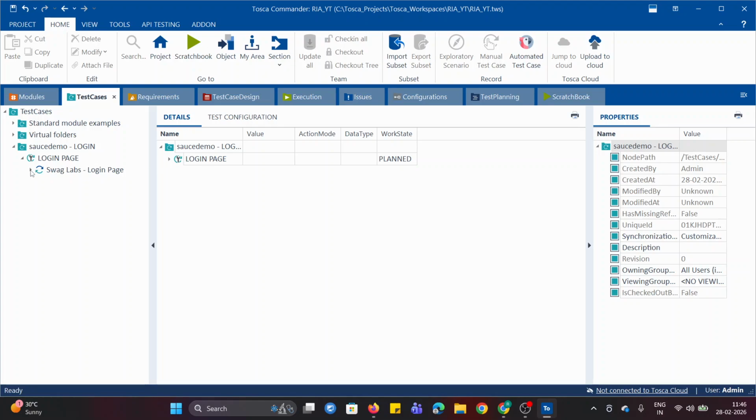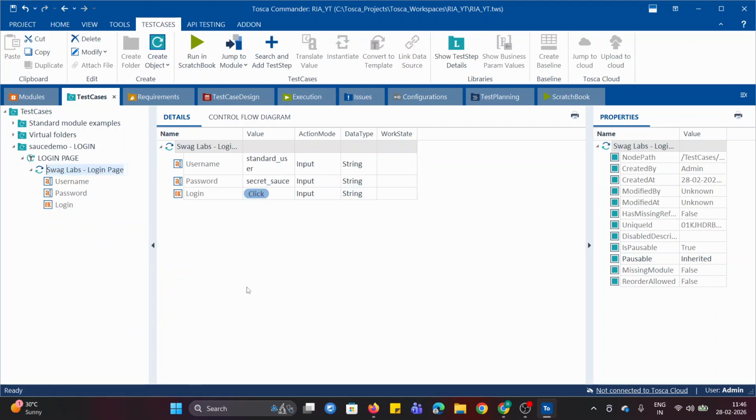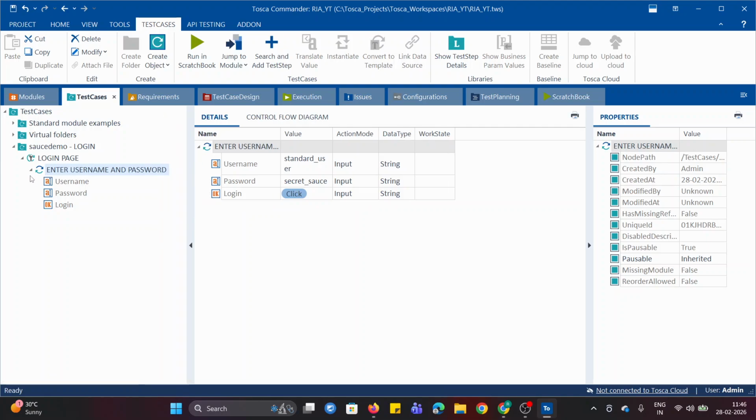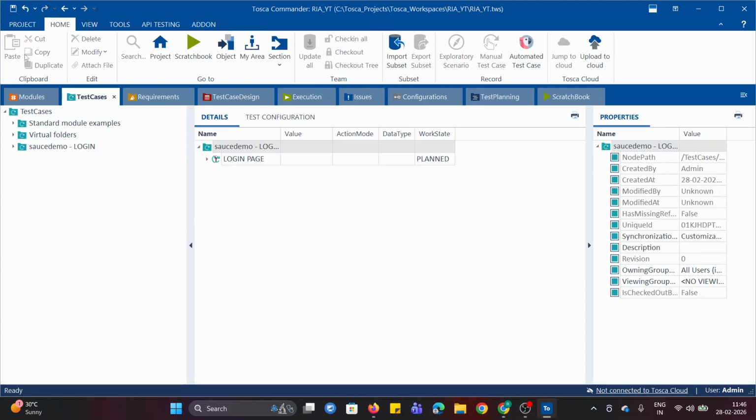You can give anything like enter username, password. You can change that and you can give like enter username and password as well. So whichever format your team works on, based on that you can change your folder names or test cases names like that.